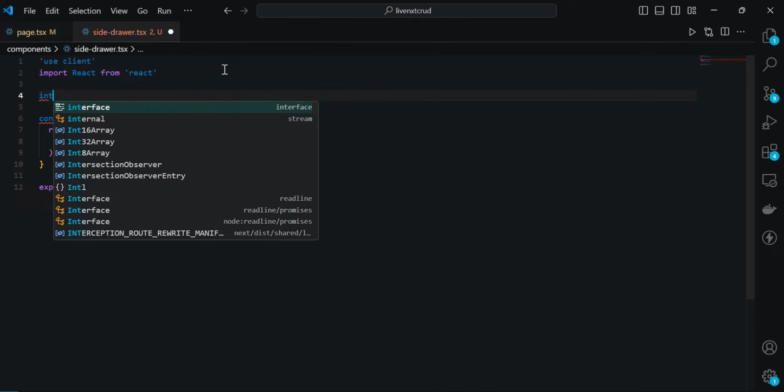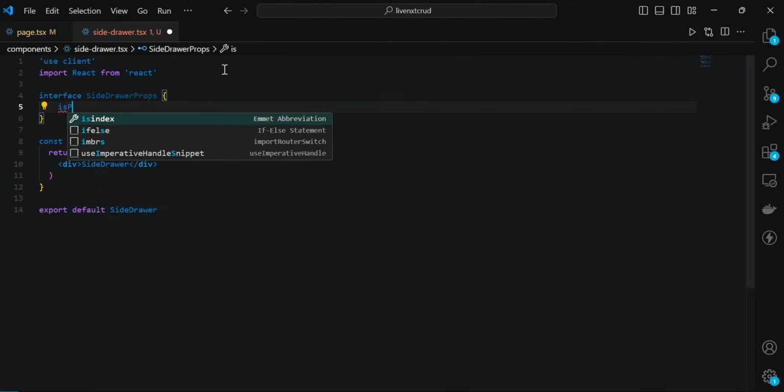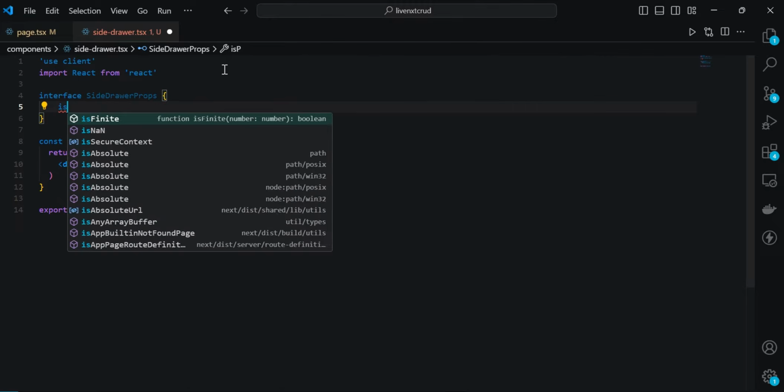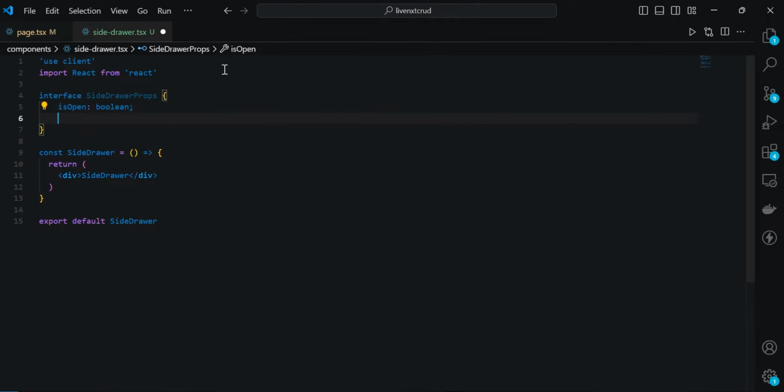So we'll state interface SideDrawerProps. The first prop is going to be isOpen. Then we'll go with onClose.